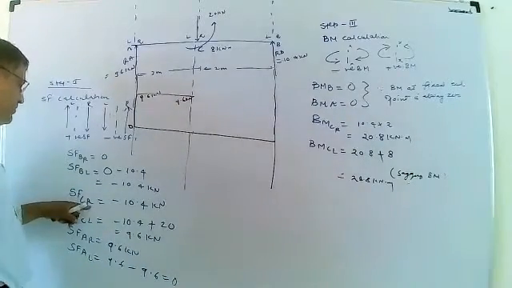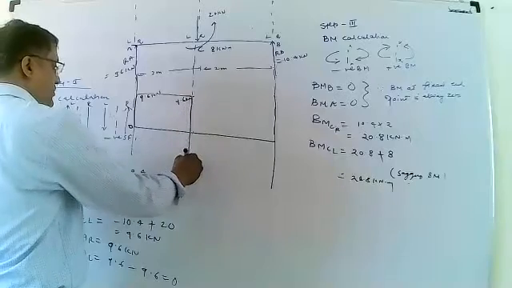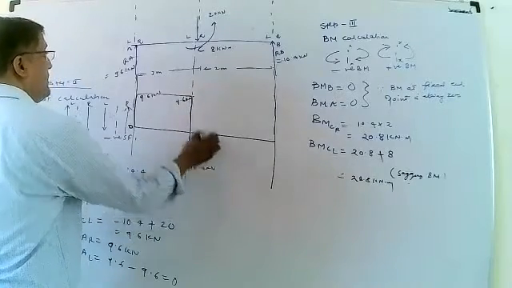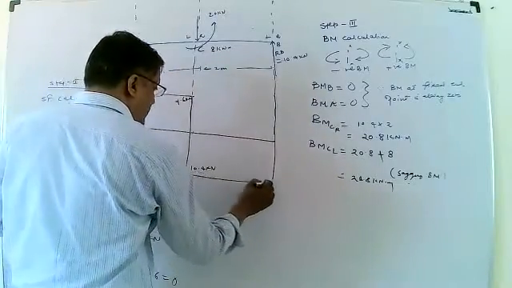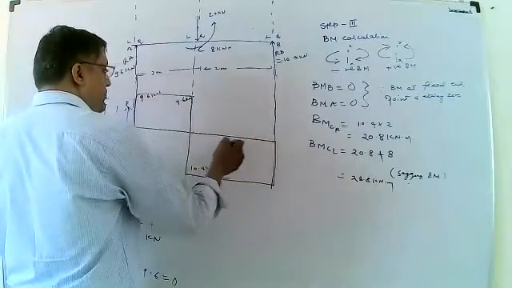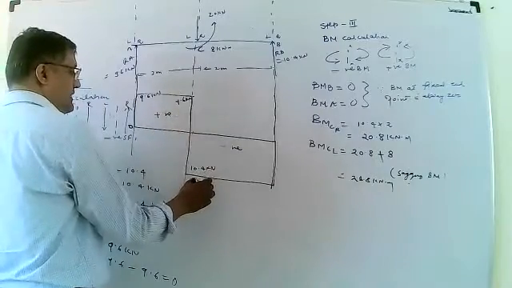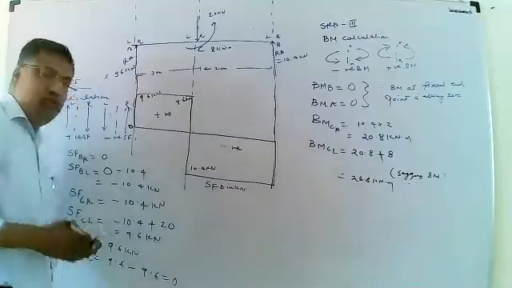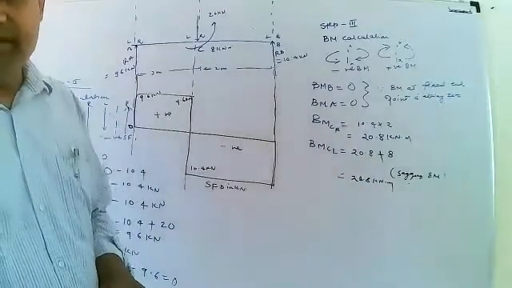Then shear force at the point C on the right side, that value is negative. Force is downward, 10.4 kilonewton. Then in the portion CD again no load. Draw the horizontal straight line. Then the force will go upward. This is negative. This is positive. This is SFD in kilonewton. Okay, this is a simple way to draw SFD.